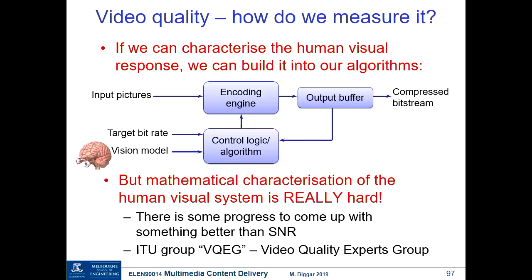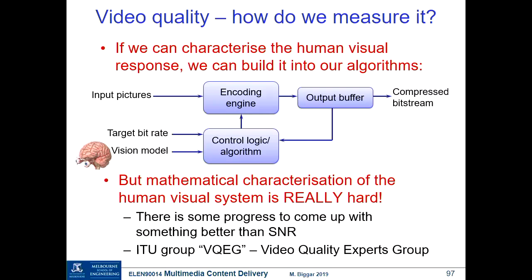our psychovisual system is very complicated, and we are sensitive to particular types of components in images. So we're highly sensitive to edges, for instance, and lines in particular directions. And two different people might be looking at the same decoded video, and one of them's looking at one part of the action and one of them's looking at the other part of the action, so you don't even know where the focus is applied.